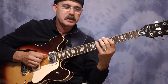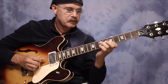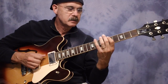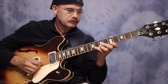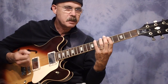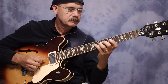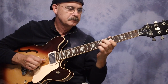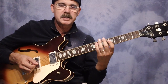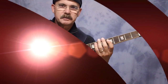Here's the A natural minor scale. Here's the A minor pentatonic scale. And then here's the A blues scale, which is just the minor pentatonic scale with one note added. So we're going to use this chord progression as a backdrop to play and improvise with these scales.